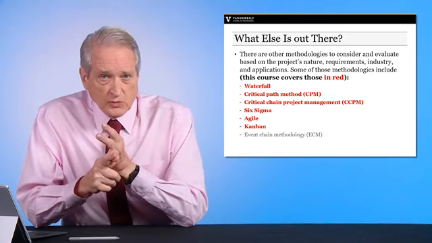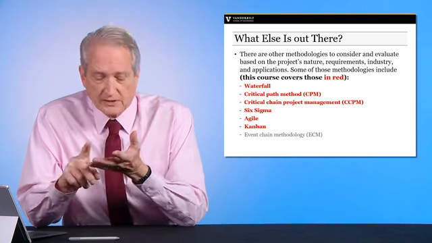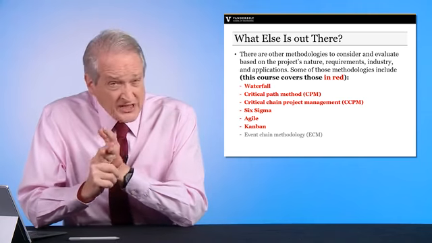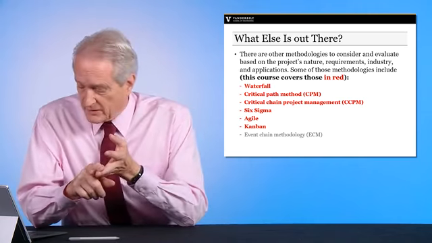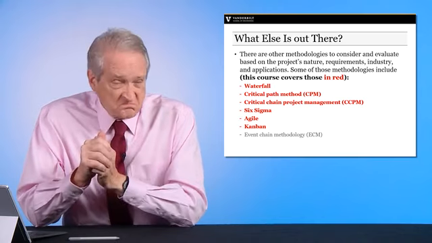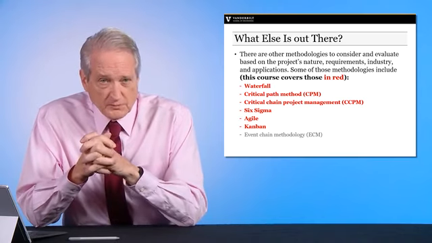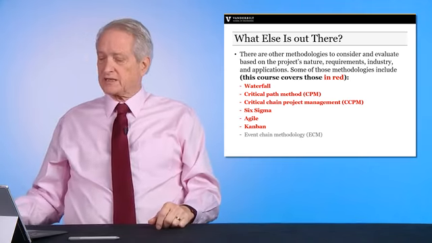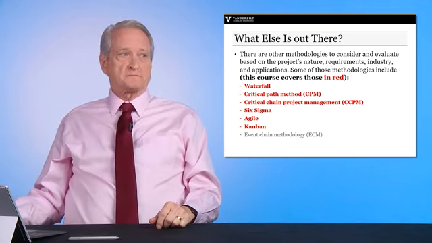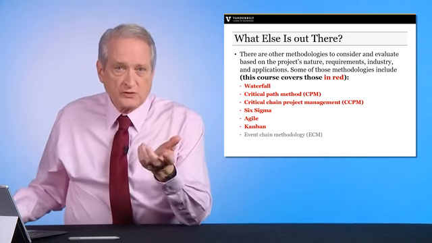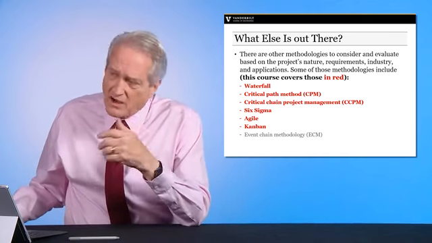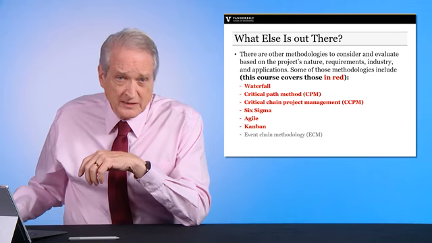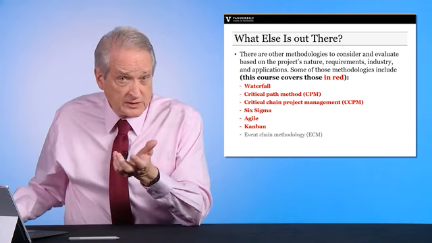We've done critical path method. We haven't done critical chain. That's a little bit different. Six Sigma, we'll cover, tweak that a bit. Agile and Kanban we'll cover today in a little bit, so you'll be familiar with the terms. And it's not hard. The concepts are pretty easy, and they're easily applied.